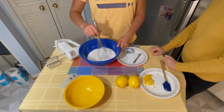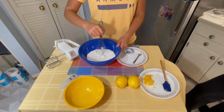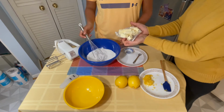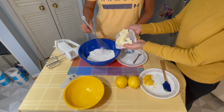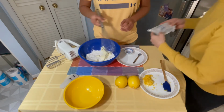And then next we're going to add butter to this. This is what makes them so good and brownie-ish. We have a 1/2 cup. So did you know that 1 stick of butter is a 1/2 cup? That's a really important thing to remember when you're baking, because you'll use that all the time. We're going to put that in, and you're going to go ahead and put the mixer in, and we're going to mix this up.